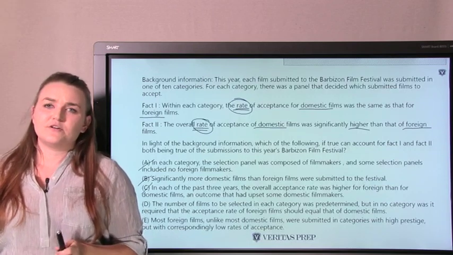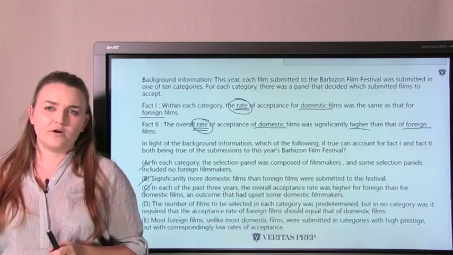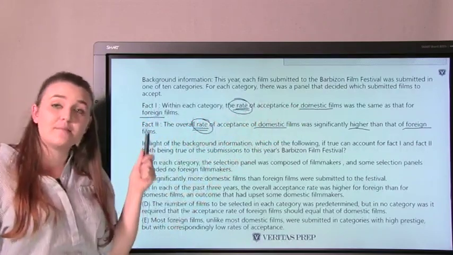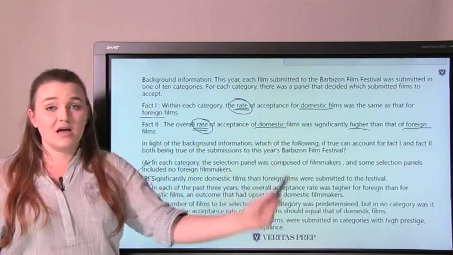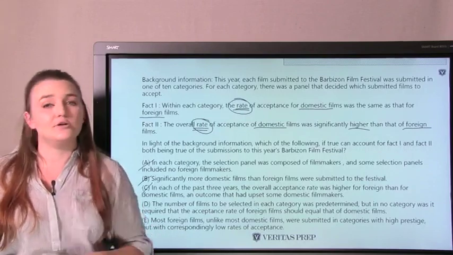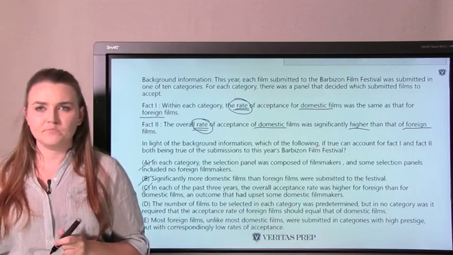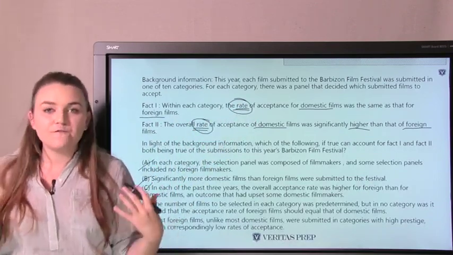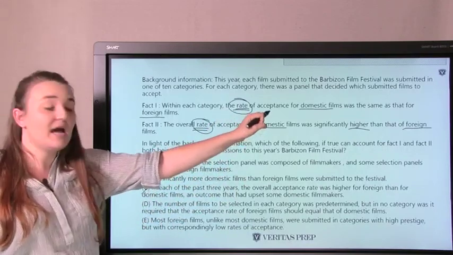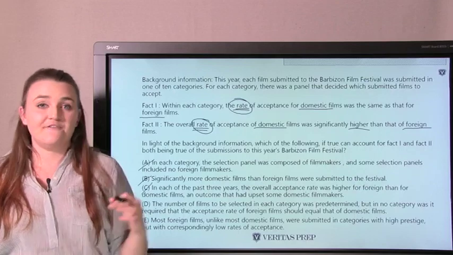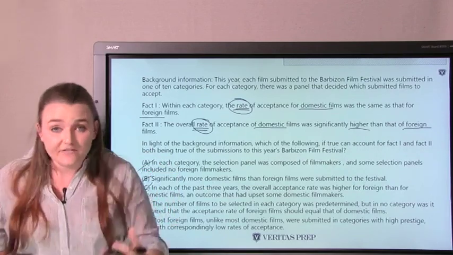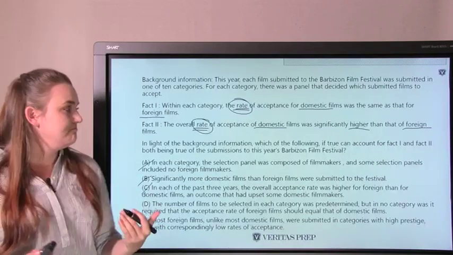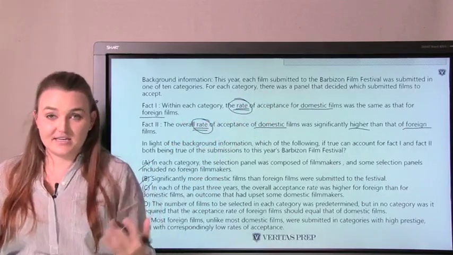So 3 out of 10 were accepted for domestic and 1 out of 5 was accepted for foreign. Keep in mind though, we need to address the difference between the rate individually among categories and the overall rate. And the population size of these categories does not do that. Is that making a little more sense? So if all of the categories had the same rate of acceptance, there is no feasible way that we could see a difference category to category versus overall. If the foreign versus domestic were evenly distributed between each category, even if they had differences, right, then we would not be able to see this overlap in outcome.